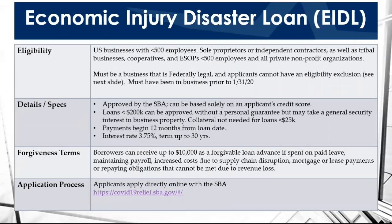Yeah, so first let me just start with the intent, right? The intent of EIDL is to help businesses who have expenses under a disaster condition and to provide a loan to help them cover expenses they can't otherwise avoid. Things like rent and utilities they might still have to pay for, even if they have literally zero or reduced revenues. That's the intent of EIDL.